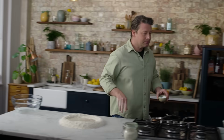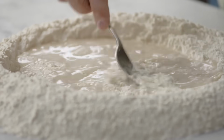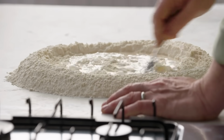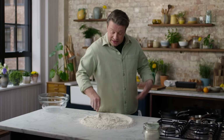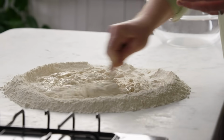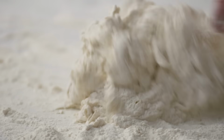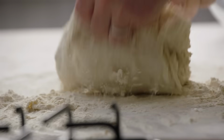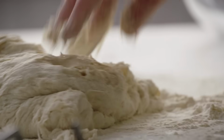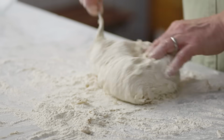So in we go. And then I'll use a fork just to keep my hands clean to start mixing it up. Bring in a little bit of the sides. So you go from water to a kind of light slurry, then it will thicken up. So look, as the fork does the hard work of the sticky business, bringing it all together, we can start getting a bit more aggressive now and bringing this flour in. You can see it getting firmer. Because there's a bit more water in this recipe, what you get is a lighter, softer, spongier, plumper dough, and it will give you great results. It also means you've got to knead it a bit more to not make it sticky.